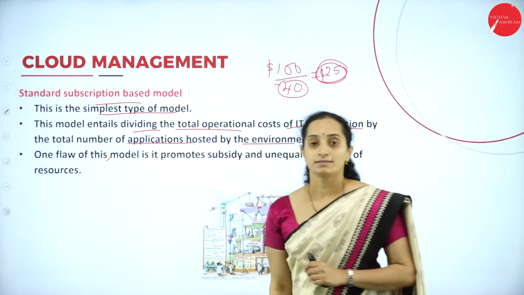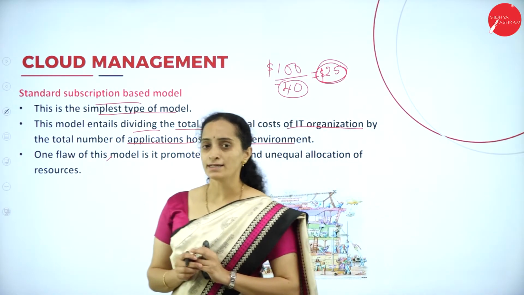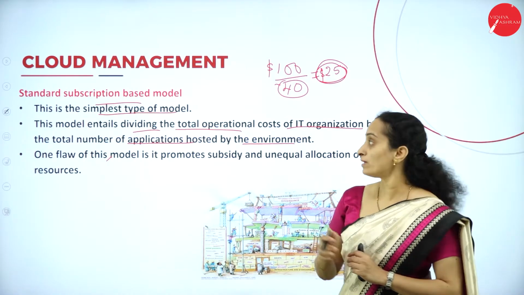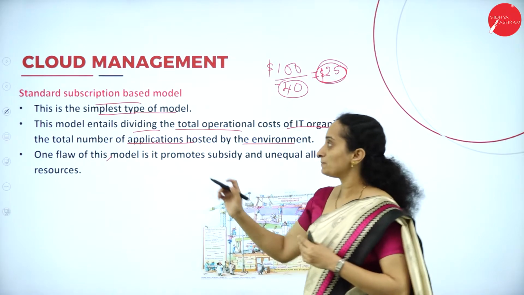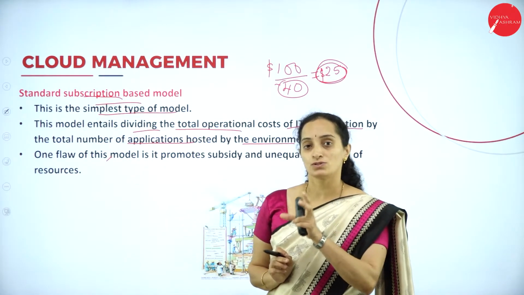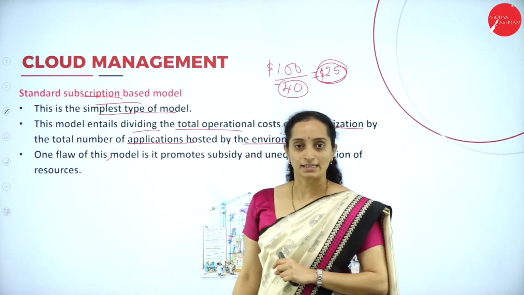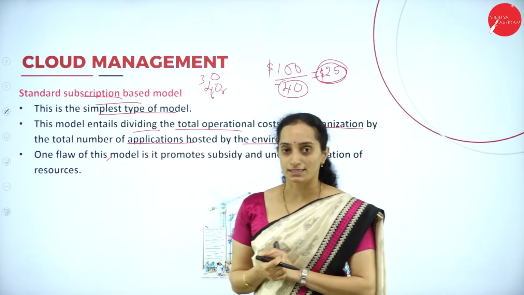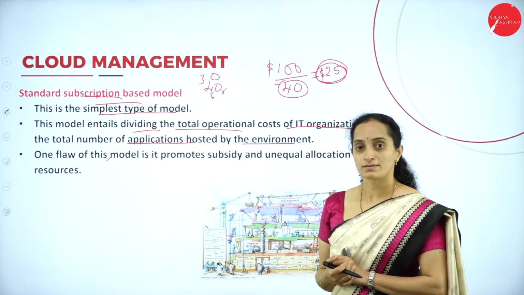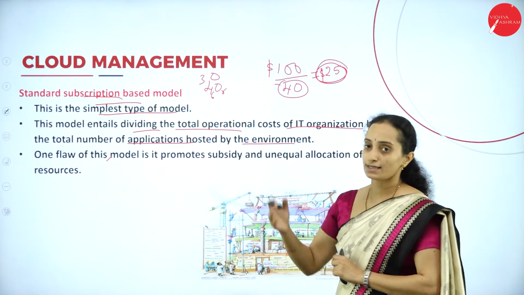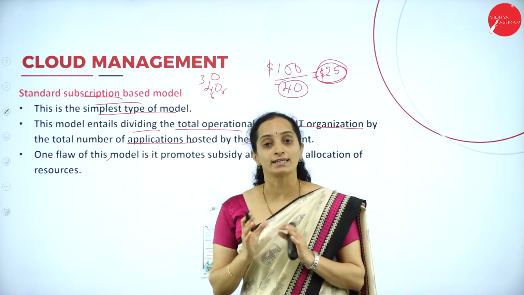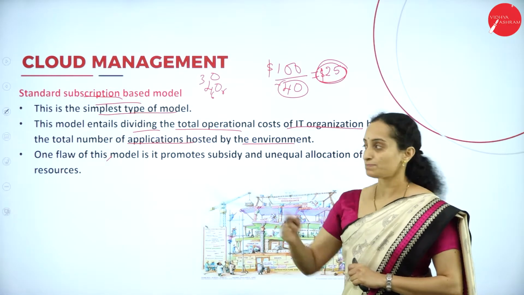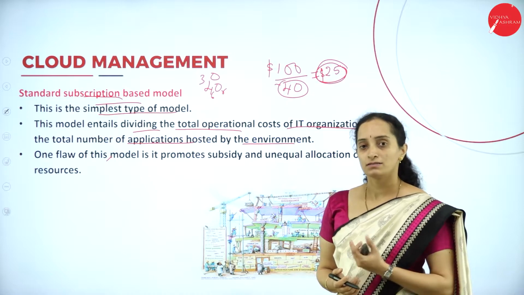Alright. What is the advantage of this is it is the most simplest and transparent one, because you know about how much have been used. It doesn't depend on how much time you have used, because subscription will be based on maybe number of days. Subscription time or time duration for service usage will be fixed while subscribing to that service. Say 30 days or 40 days or 60 days, like this. So, there is no time constraint to be considered while getting into the cost calculation. Only thing you can do is get the total operational cost, which is simpler to calculate, and there will be no much complexity in calculation of the cost. You can simply calculate the cost using these parameters and calculate the total cost. So, that is the advantage.